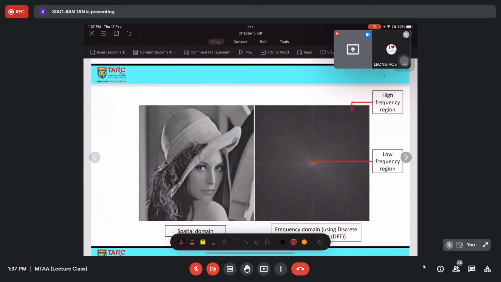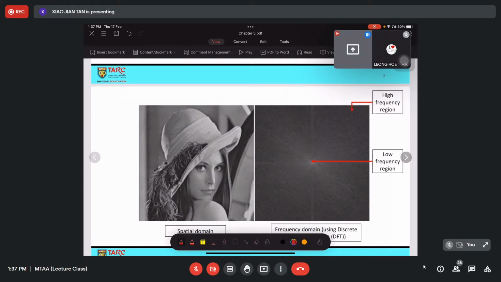For example, this is a nature image. When I use the word nature, it means it is not synthetic. What is meant by synthetic? It means I declare each and every pixel individually. For example, pixels 1 to 5 are black, 6 to 11 are blue, something like that. That one is considered synthetic.